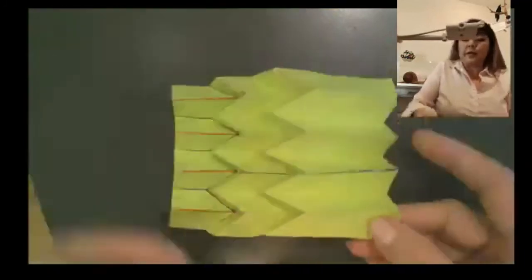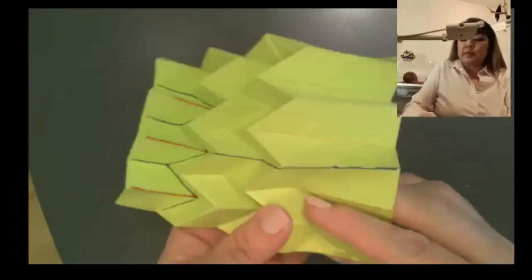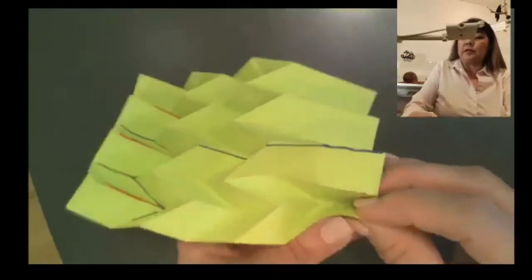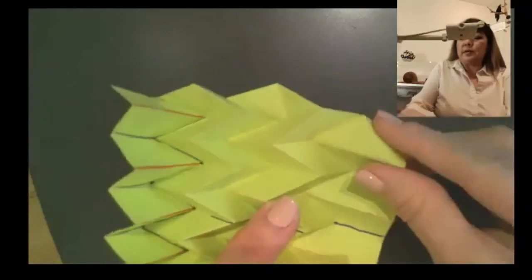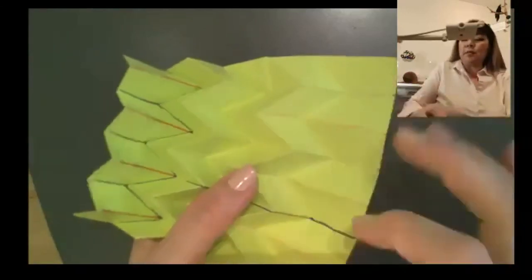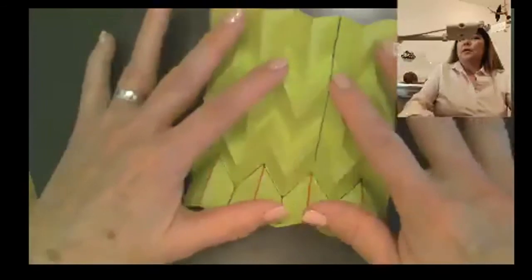And it's just a matter of pushing because we have to create this in, change this from mountain to valley. So as you pinch it, then you have to do the next mountain, right? So here's a valley mountain. Valley mountain. Valley mountain. And you'll find if you push it down on those points, it'll all pop into place. Then give it a good crease. And that is your herringbone.